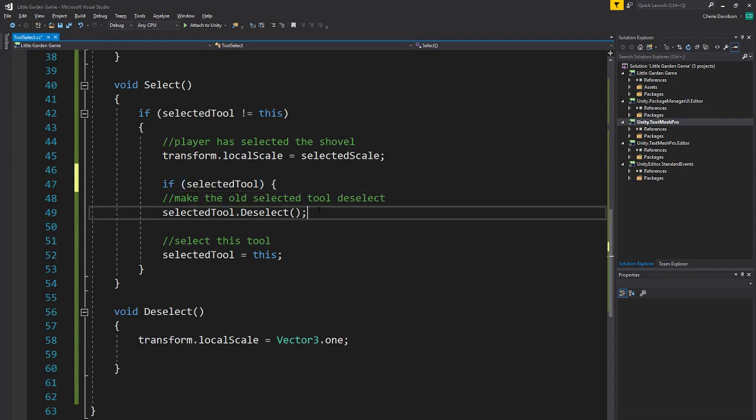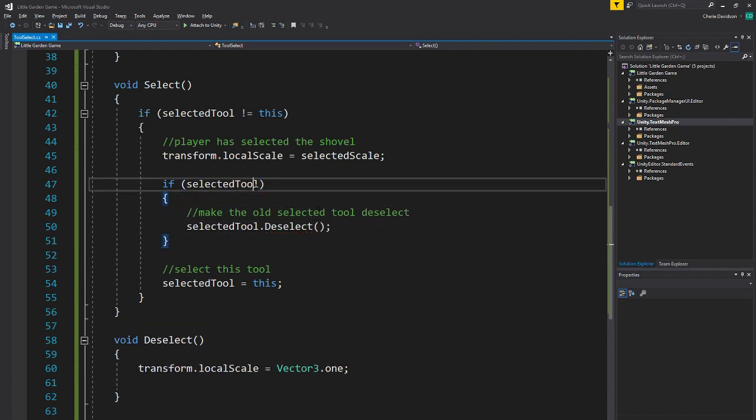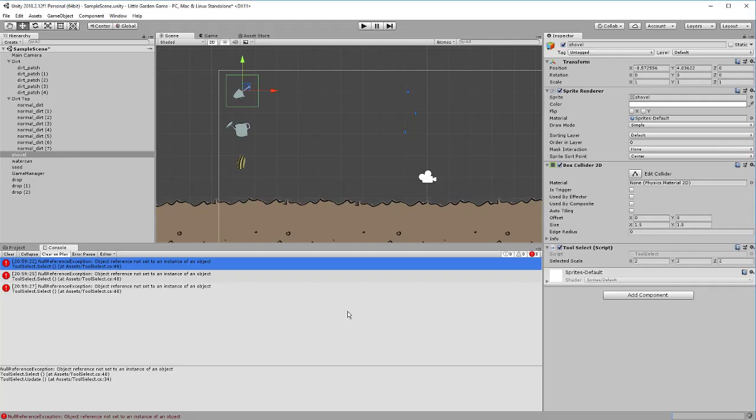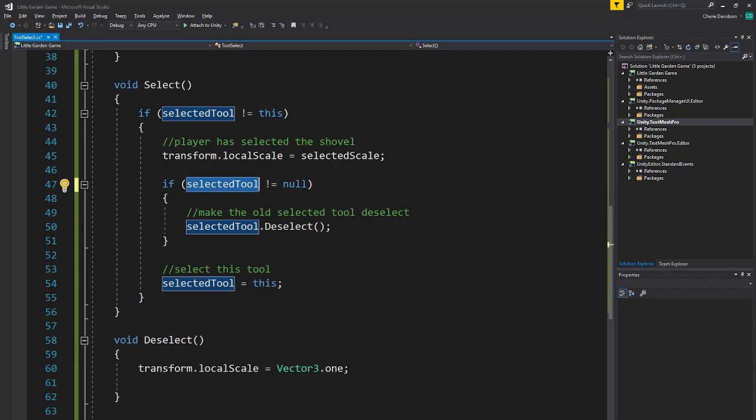And that is shorthand for writing if selected tool does not equal null. So null is when a variable has nothing in it.